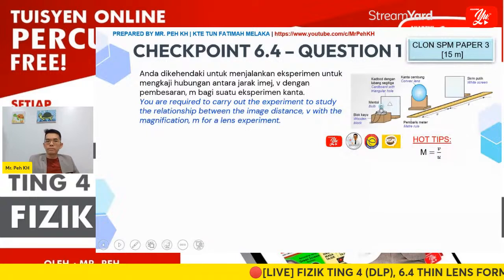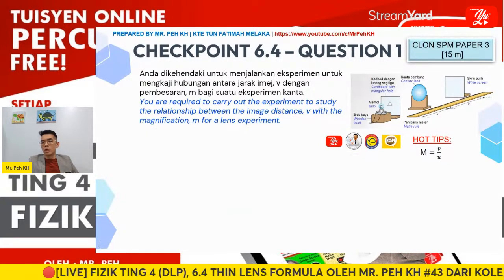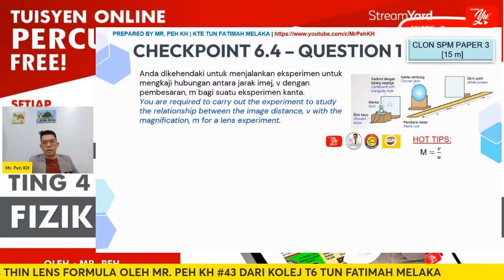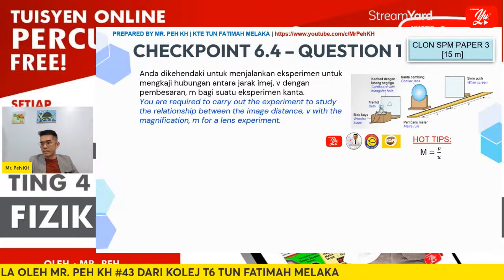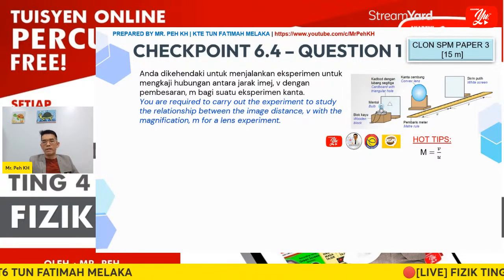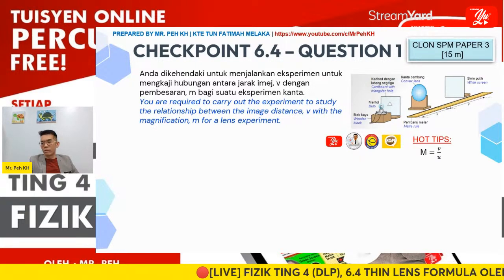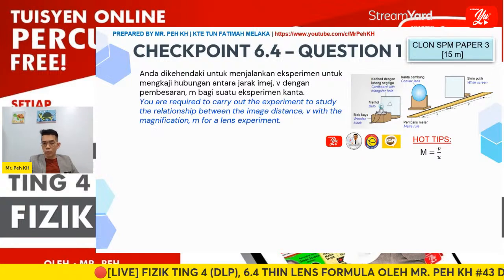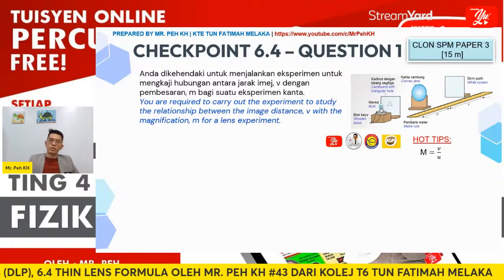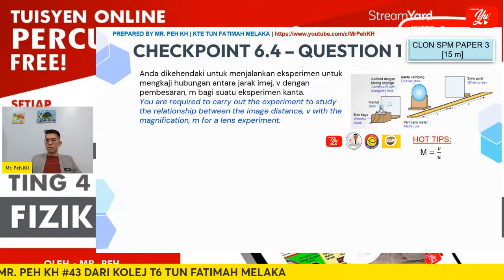Okay, so here is another example of a question. It's a Clone SPM paper 3 question. Maybe asking you to do the experiment and do the analysis. So this is a sample question where we are also using the value of u and v, and the question asks for a different type of graph, and you need to determine the value of f here. So this is the question I designed, and you may apply it in your paper 3.